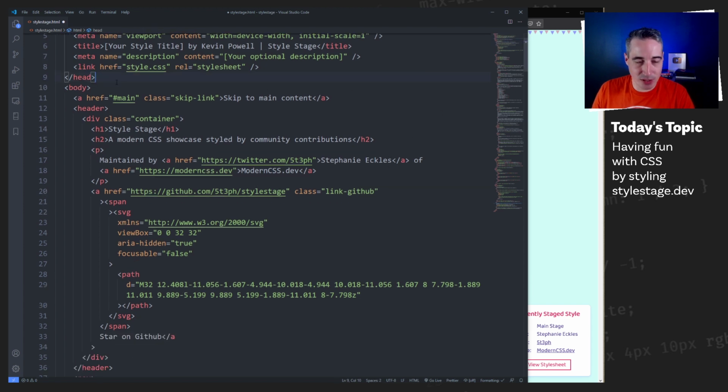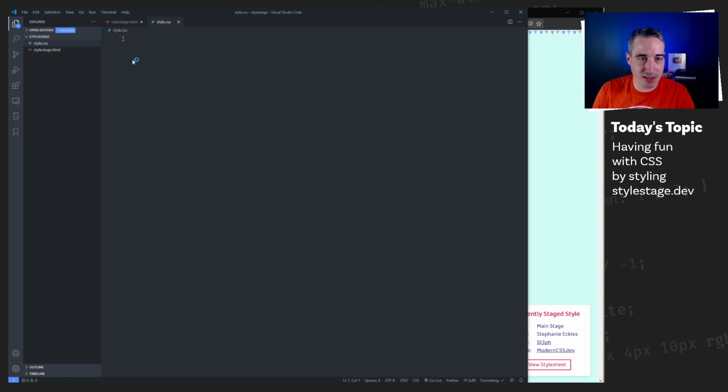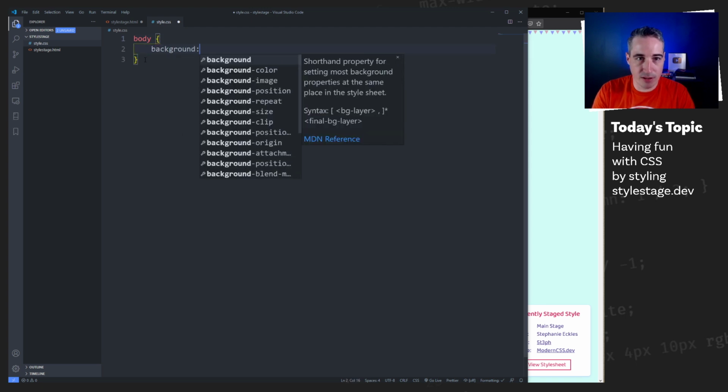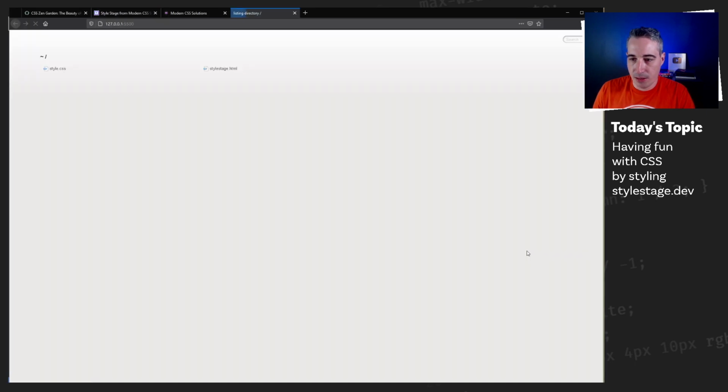So the very first thing we will need, I am in VS Code, and I will need a CSS file. I think it's style. Is it style or styles? Style.css. They just had it right there. And just to make sure everything's working, let's give my body a background of red. And let's turn on live server. Oh no, I opened it with the wrong file.